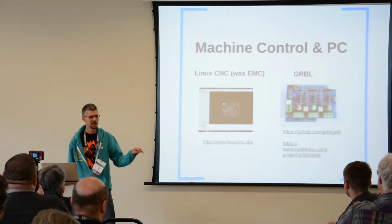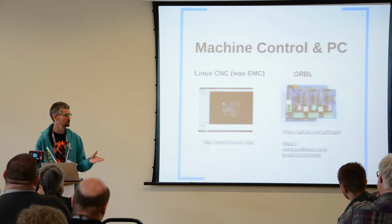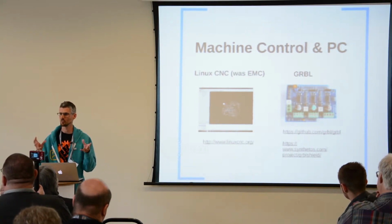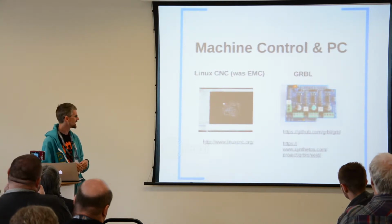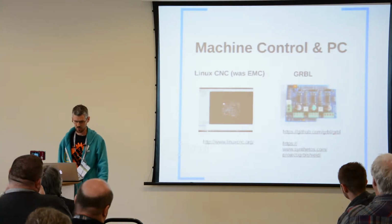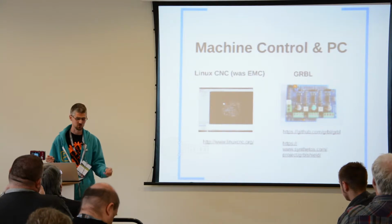It comes on a live disk that's been optimized for real-time usage. When you're generating the signals that drive the stepper motors, you want them to be really precise so you get smooth movement. It comes as a kind of CD that you can boot, and then you can install it if you want to make that change permanent, but you can also just try it out.